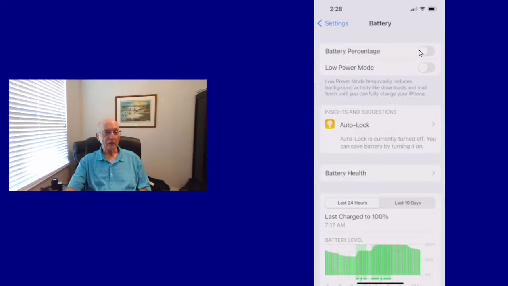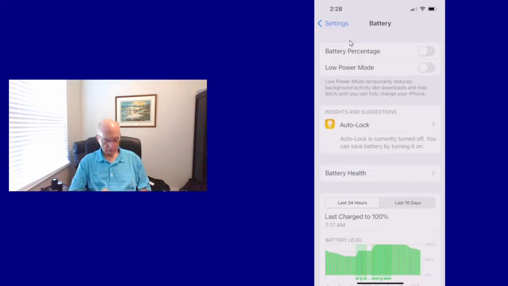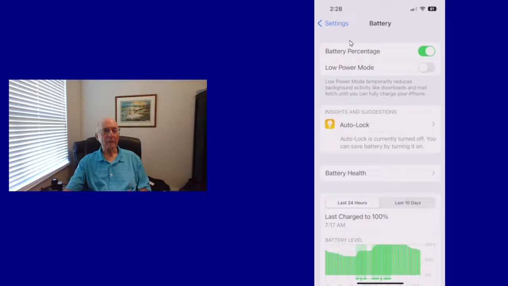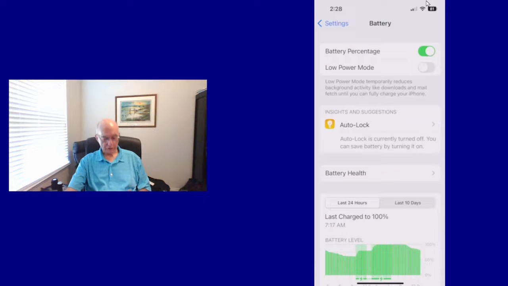When I do that, you can see it now has a little block here that says battery percentage. When I make that green, keep your eye on what happens to my little icon up here in the top right. It now gives me a percentage. It tells me that my phone right now is 81% charged. So that's just a nice little change. It shows you what the percentage is at any time. You can just go down there and look at it. You could sort of tell by the little black in the battery before, but this is a much more exact amount of charging remaining. We can also go down a little bit.